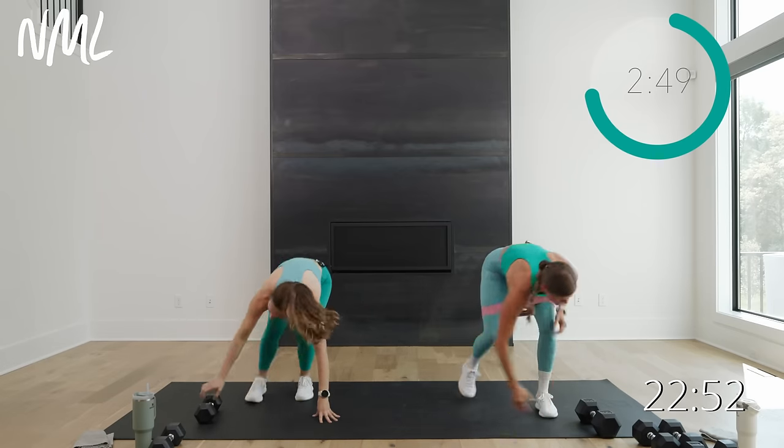How do you feel about a bonus minute? I don't feel totally gassed — I've got one more minute in me. Let's go, let's finish it out. Grab my heavy weight. Here's what we're going to do — actually, let's go for the full woman maker. One minute in woman makers. This is a push-up, row right, row left, squat, curl, press. We're going to put everything we've done today together. You don't have to get through a ton — you do you. You can do anything for a minute. In three, two — step or jump back, push-up, row right, row left, step or jump in, curl, push.